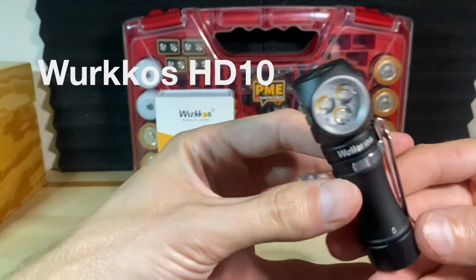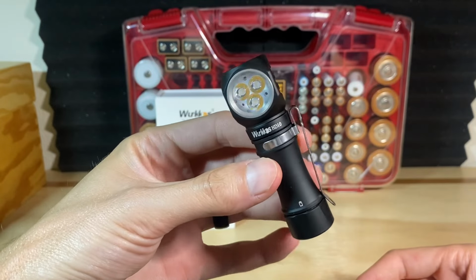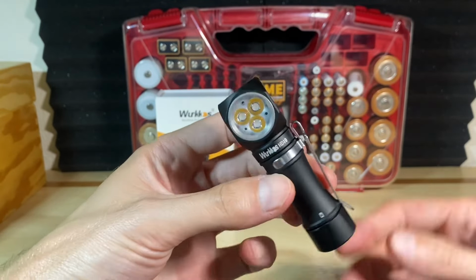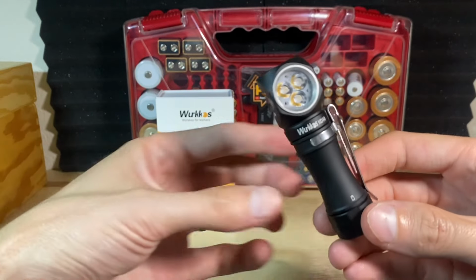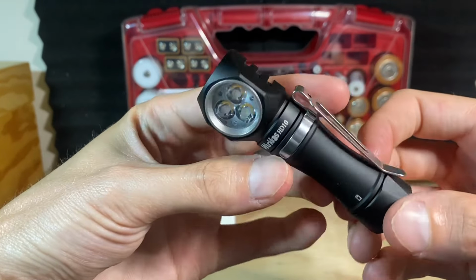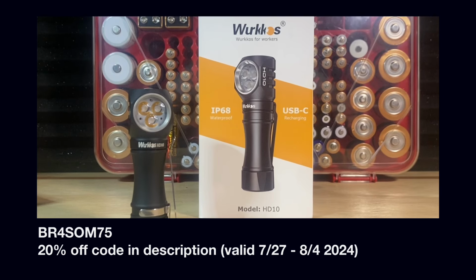Today we're going to be taking a look at the HD10 from Wurkkos. It is a relatively new release from them. It's a 90-degree flashlight slash headlamp. So we're going to be going over its full kit, what's included with it, the beam shots, of course, its operation.